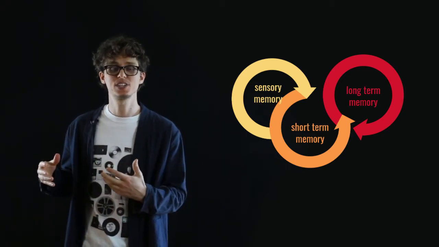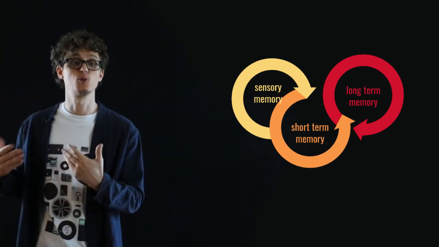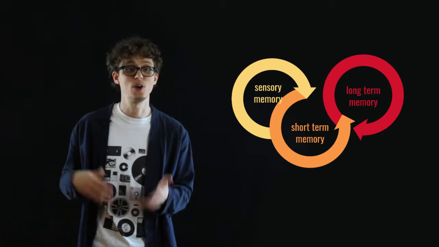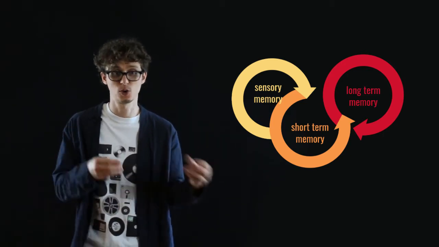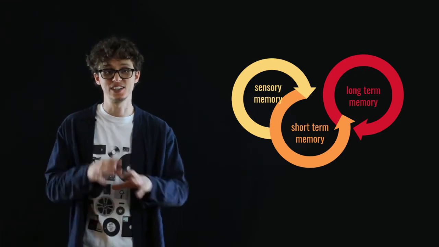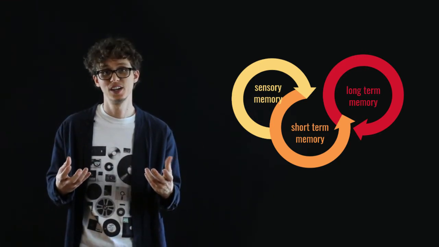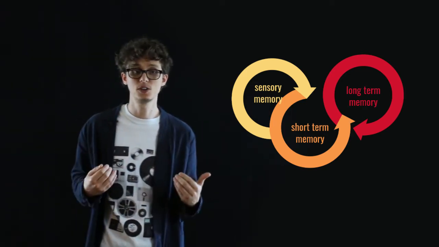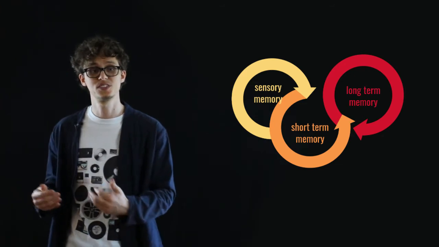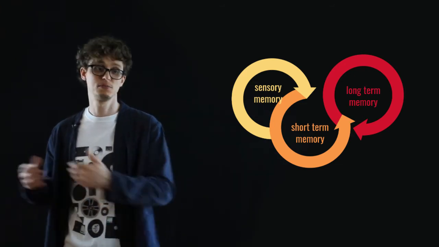These memory systems have analogs in electronic computers. Our working memory is a lot like the RAM of a PC. RAM is what allows the computer to do all of the processes that it does. It's where it stores information temporarily as like a workspace. Same is true for our own working memory. And the hard drive of a PC is a lot like our own long-term memory. It's for long-term stable storage where information can be organized and then retrieved later.